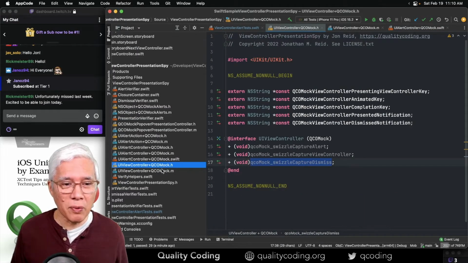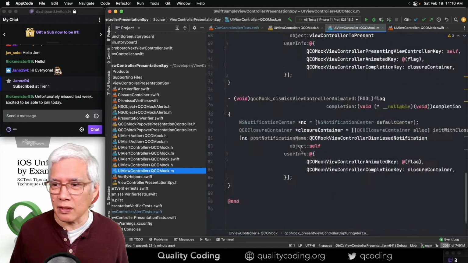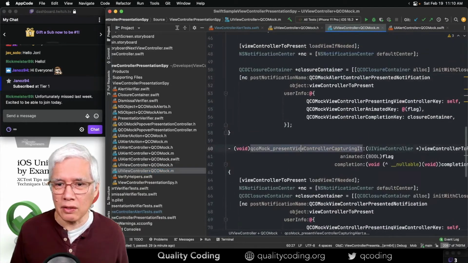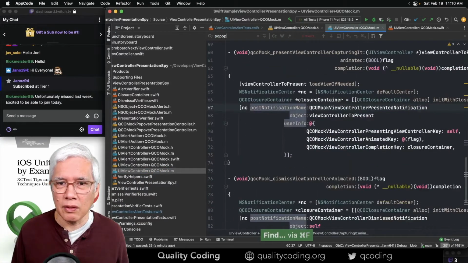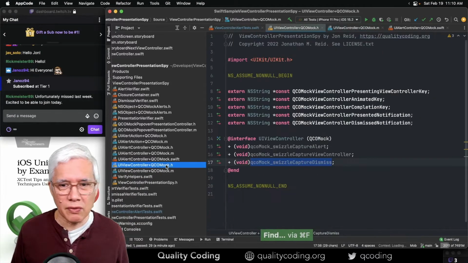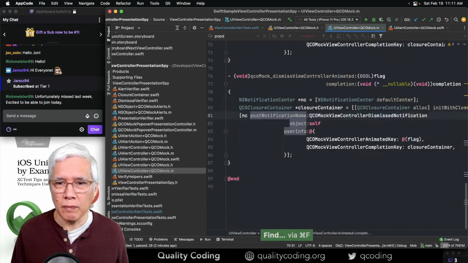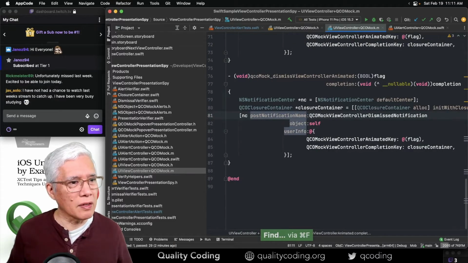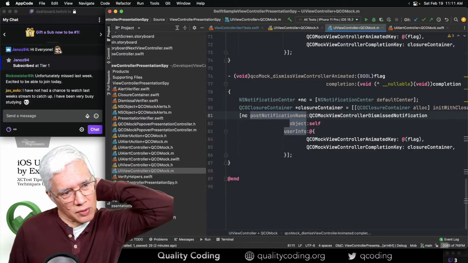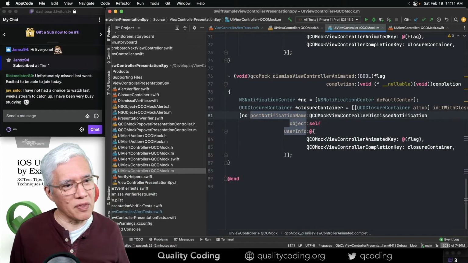The way it worked in Objective-C, where's the popover? Why can't I find it? I've not had a chance to watch last week's stream to catch up. Been very busy studying.